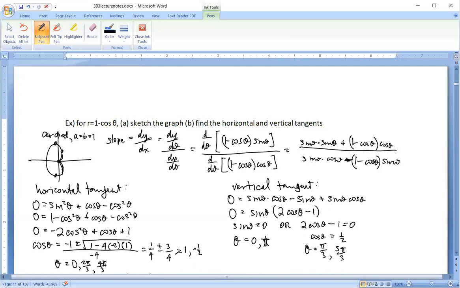There's going to be one over here and one over here, and then on the left, another one over here. And notice how that corresponds to, on the left, we've got theta equal pi, and on the right, we've got something in the first quadrant and fourth quadrant, and as it turns out, we found the angles for that. So that was a bit of a long and tricky one as far as doing the calculations, but that's the basic idea. That's how that goes.